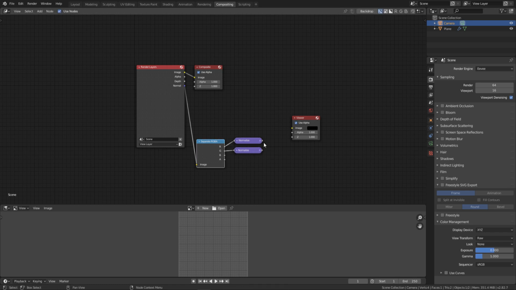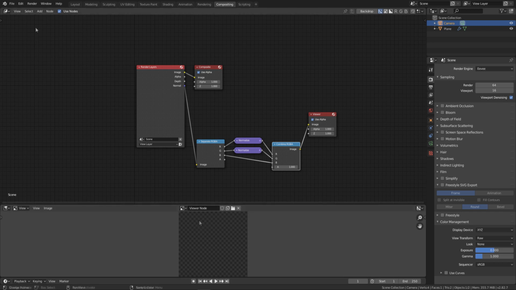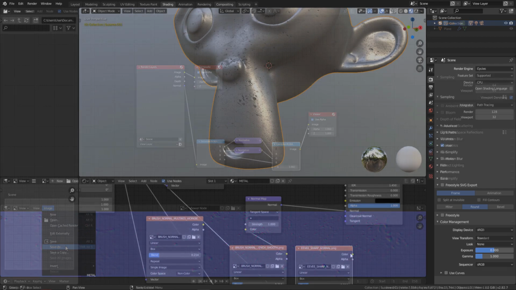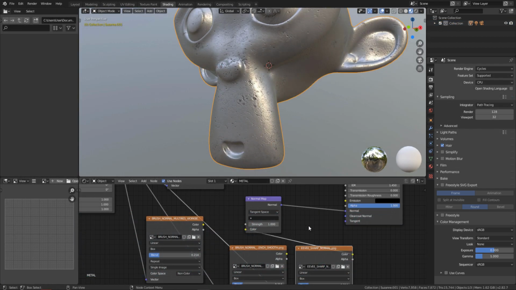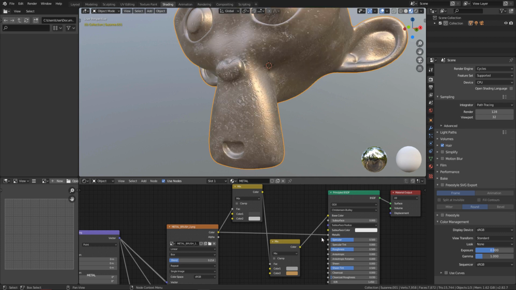Connect the channels accordingly. Add combine RGBA node. Connect it to viewer. Render the image. Your normal map is ready. This normal map gives a sharper effect. You can also amend its color channels to get different results. Try different colors for the metallic surface and select the most suitable.